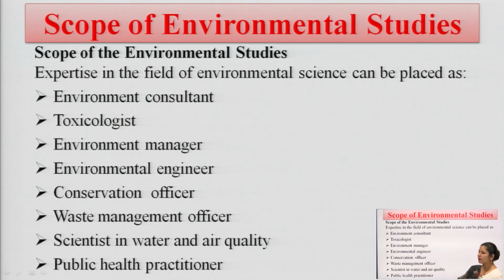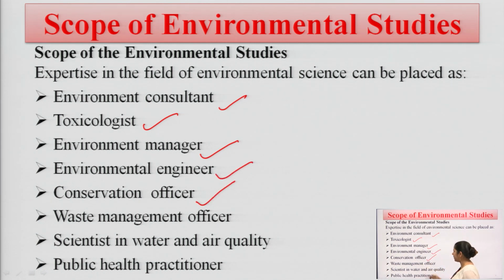Now, what are the scopes of environmental studies? After having knowledge about environmental studies or environmental sciences, there are a number of scopes. I have listed some of them. After having the knowledge, you can explore yourself as an environmental consultant, toxicologist, environmental manager, environmental engineer, conservation officer. This is very much a burning post: waste management officer, scientist in water and air quality, public health practitioners. Behind this there are also so many posts which I have not mentioned here.